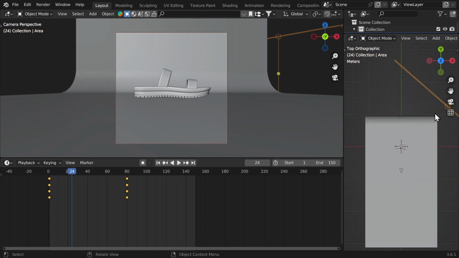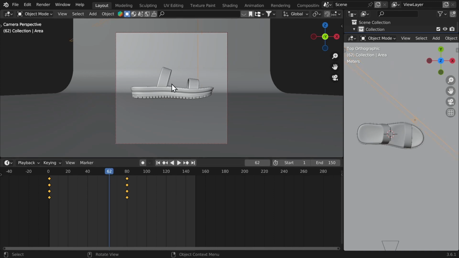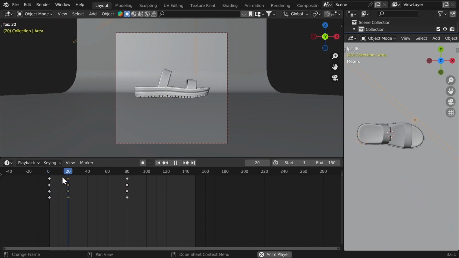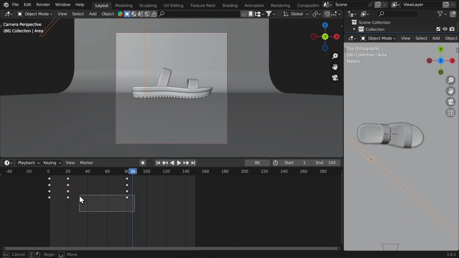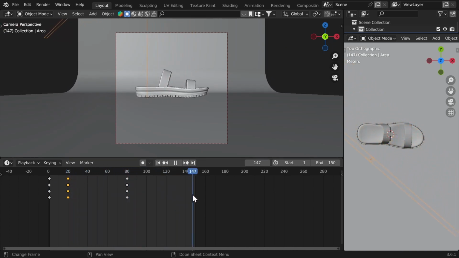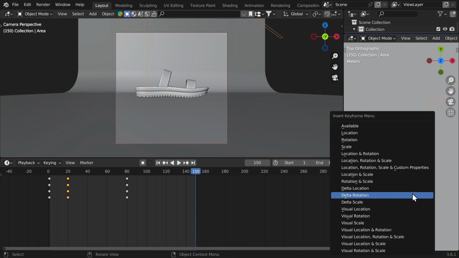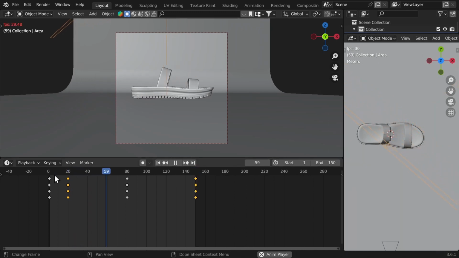So I want it to come over here fast and then get slow when it's on top of the shoe. So over here, I'm going to insert location and rotation. Select this keyframe and move it back here to frame 20. And that's going to be slowing right there. Good. Maybe select this one and T, hit linear. Great. Now I don't want this to be stopping, so maybe we can just rotate it. So on 150, hit RZ, and you can rotate it like that and insert location and rotation. And that's it.